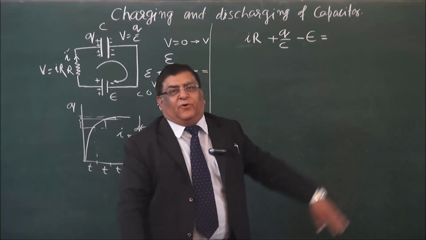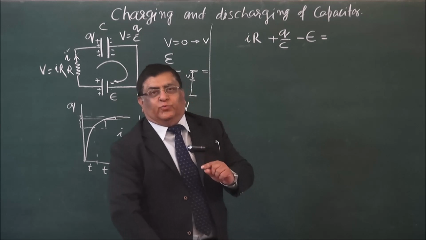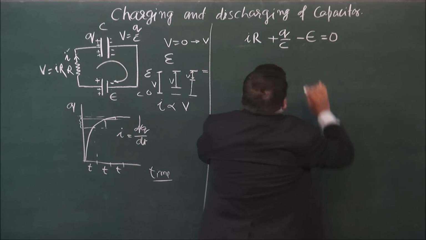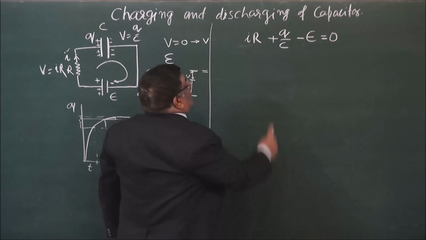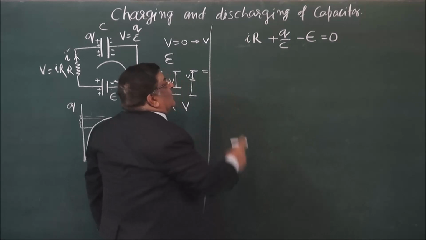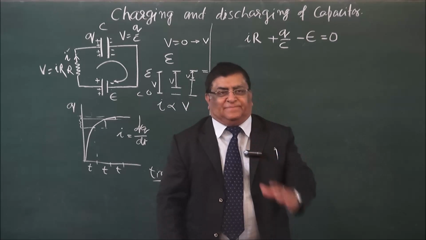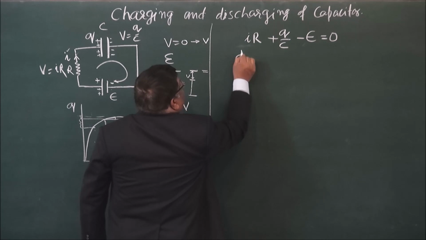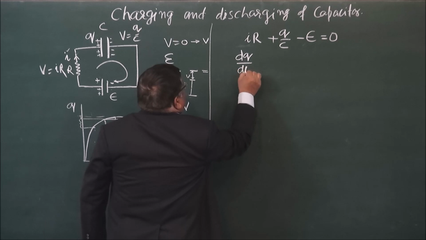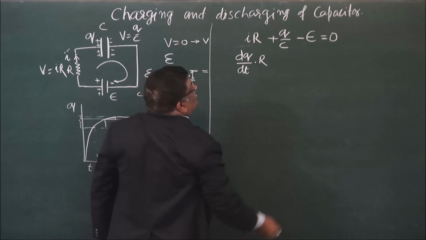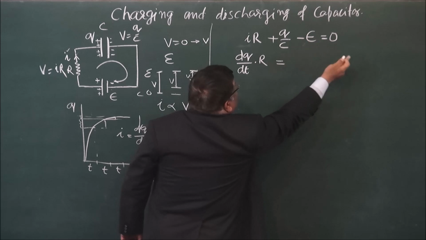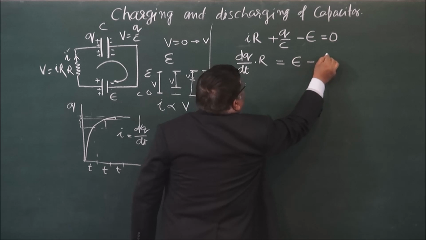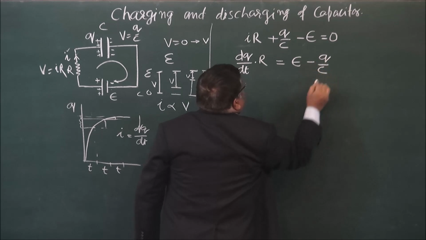So this is sum of all the potential differences, and in one loop the sum of all potential differences is 0. So this is 0. Okay, now we have to start with this, and this happens when the time is T. Okay. Now this I, we know it is equal to dq by dt, or this is equal to, take it on this side, this is E, take it on this side, minus q upon c.